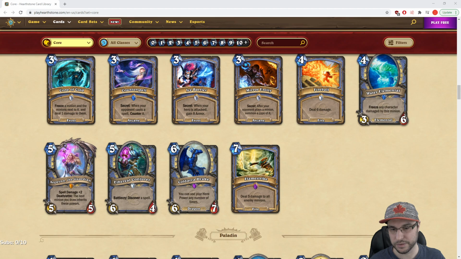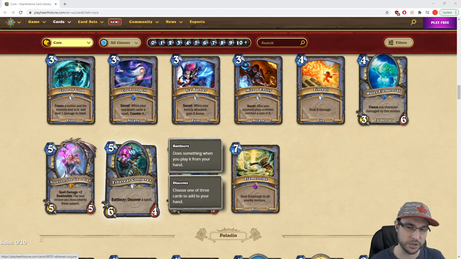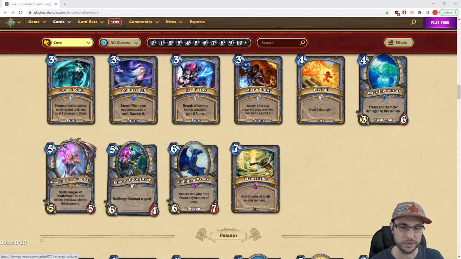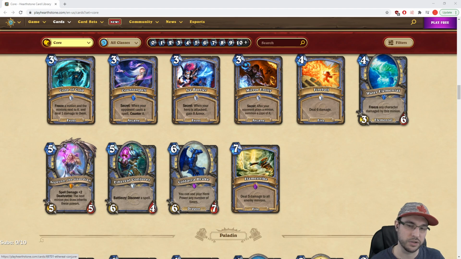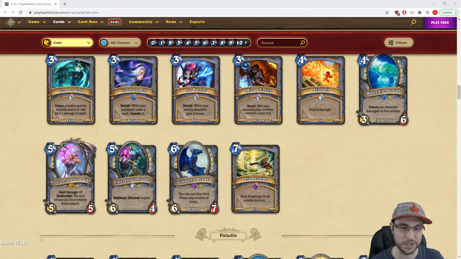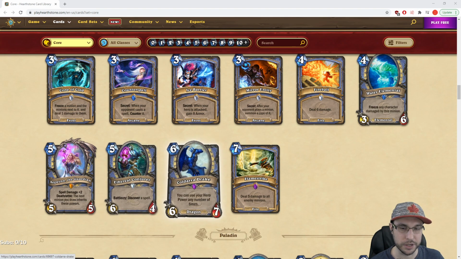The Ethereal Conjurer makes a return from wild mode, also with plus 1 extra health. It's a 5 mana 6/3 before, now it's a 6/4. Battlecry, discover a spell. He was actually used, not a ton, but there's another several cards actually that have had similar effects for 5 mana. Currently, there's the Elemental, which you can play, which is a 4/4 plus 1 spell damage. So he's not insane, but he's alright.